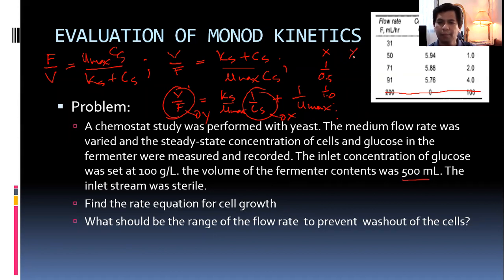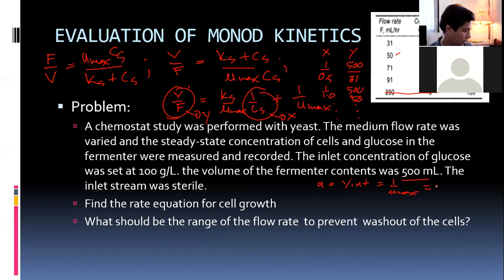So, ang V natin is 500 ml. Kaya na lang unit analysis, di na kasi kasya. Tapos, di-divide nyo lang ito ng 31. Tapos susunod, 500, di-divide nyo ng 50. And so on. Okay? So, makakakuha kayo ng y-intercept. Tapos yung y-intercept natin na equal sa ito, 1 over mu max. So, halimbawa, ang y-intercept ay equal sa 3.98, no? So, paki-double check na lang kung tama yung nakuha ko.